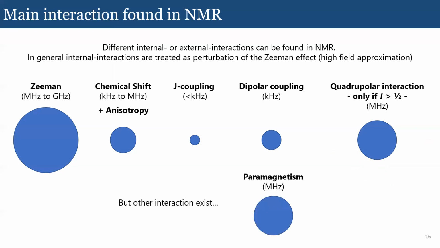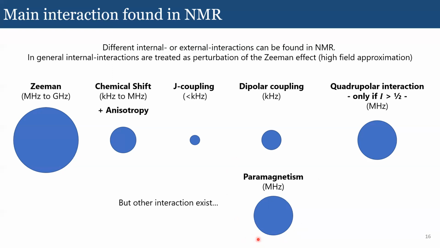And finally, and usually people don't care too much about that one, but if you are working with battery materials, there is a fair chance that at some point you're going to interact with another type of interaction, which is called the paramagnetic interaction. Here again, it's a bit more complicated, but I'm going to try to make it very short and simple. What I would like you to keep in mind is that the paramagnetic interaction is in fact multiple sub-interactions, but it's going to make two things.